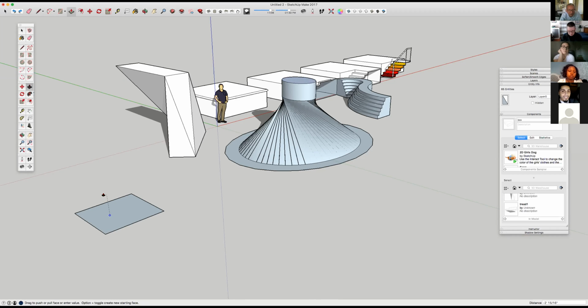Oops. Oh, that's interesting, but that's not what I wanted. Select it. So the easy way of doing a pitched roof is to bisect it like this, and then use the move tool and pull it straight up.